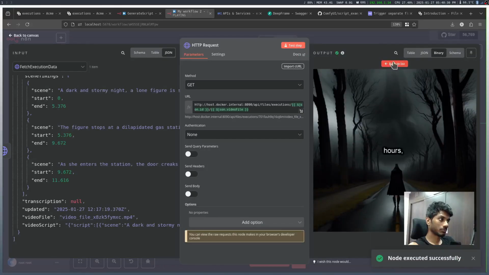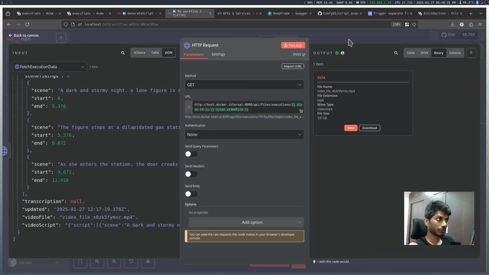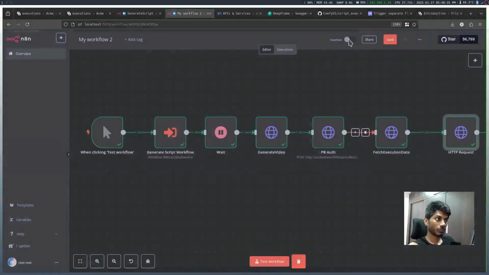I get the file left. So now I have the file.